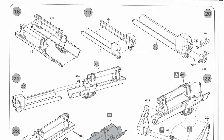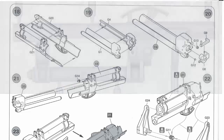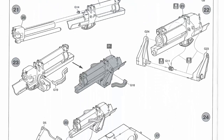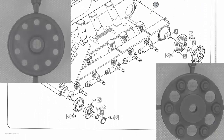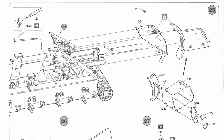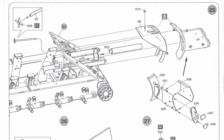Even though this is the version of the kit without the interior, there is still obviously the full breech end of the main gun, otherwise there's nothing for the muzzle to attach to. So that all goes in this step, and we start to add the first bits of the running gear. On the next page we add the mantlet and start adding the exterior to the main armament.